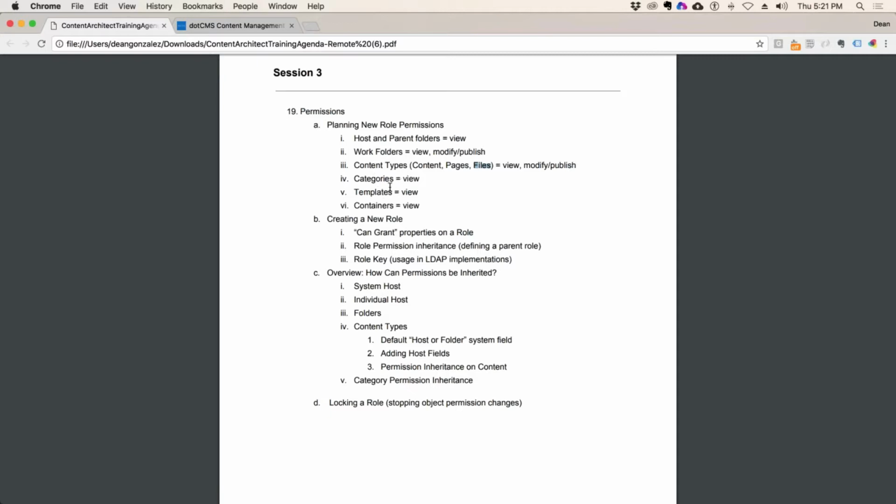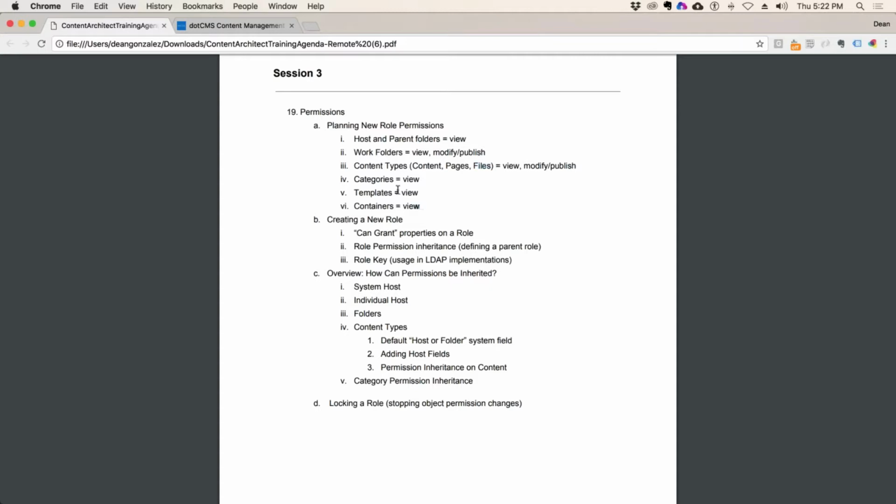Then the rest is just the categories that were on the content types. Whenever you give them access to templates, you need to look at the templates and see what containers are actually used by those templates. And then you're done, and there's one last thing you need to do, to set up their tabs that they see on the back end for what features they're able to access of dotCMS. And then you create the user, give them the one role, or I'm going to recommend you give every user 2 roles, and you test their user. Okay.